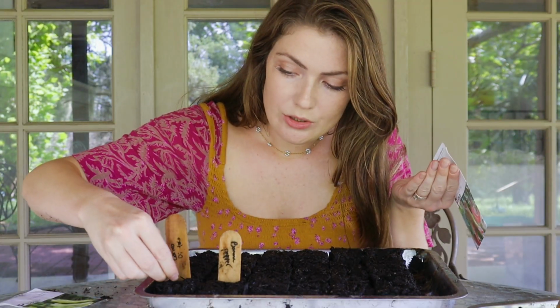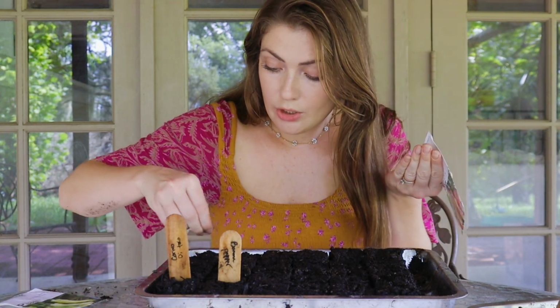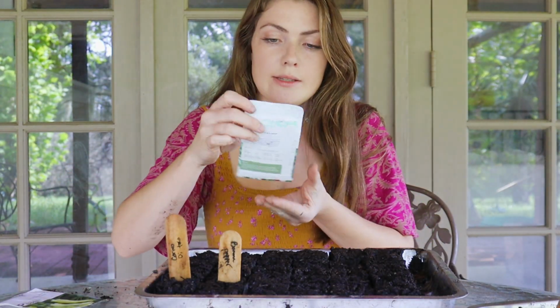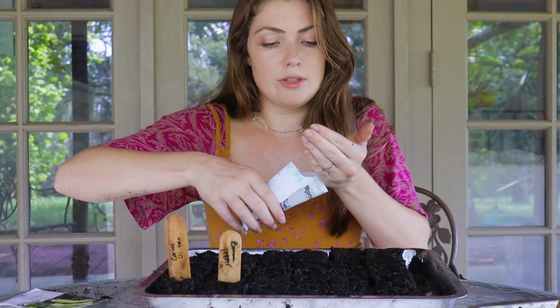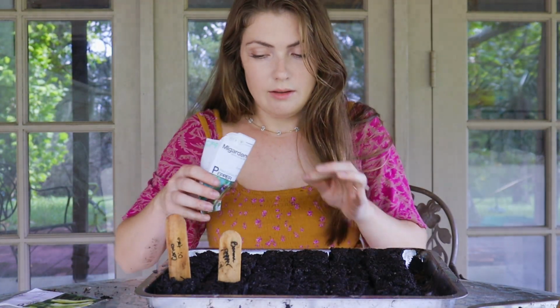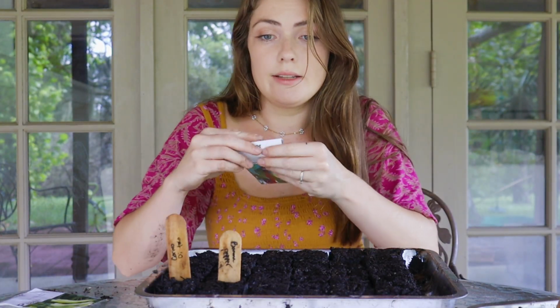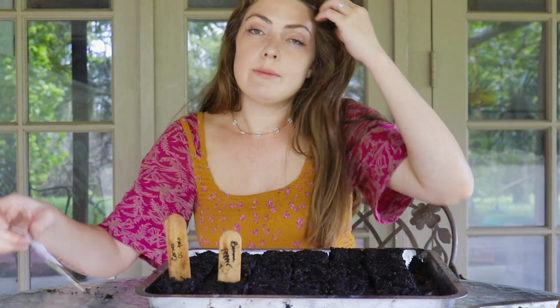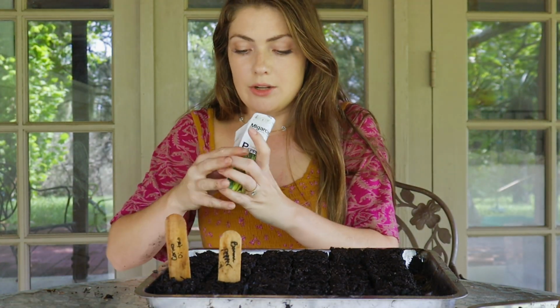My plan is to get all my pepper plants, or a good amount of my pepper plants, in pots. That way I can protect some of them, and the other ones I'll just cover with some type of fabric or something when it gets to be freezing temperatures, which is typically only a handful of days here in Florida, so it's pretty manageable.